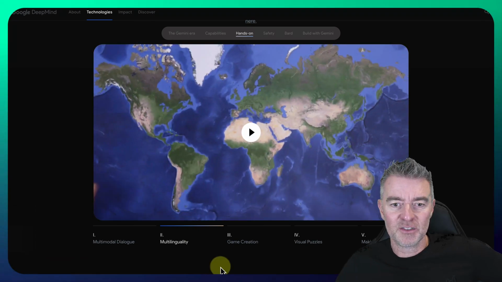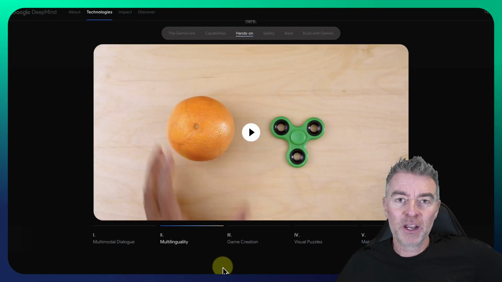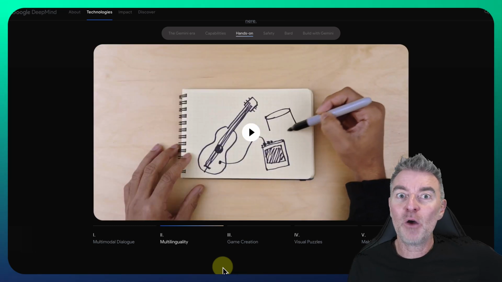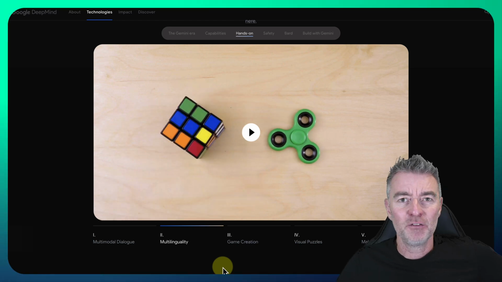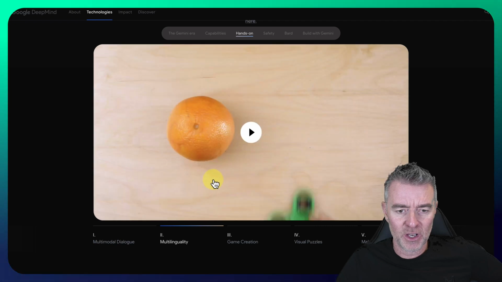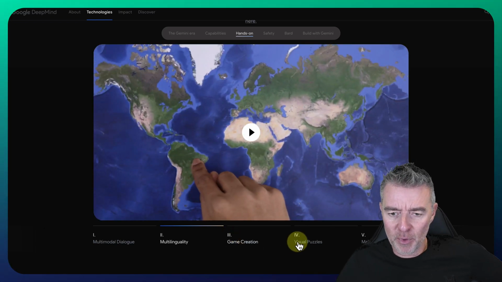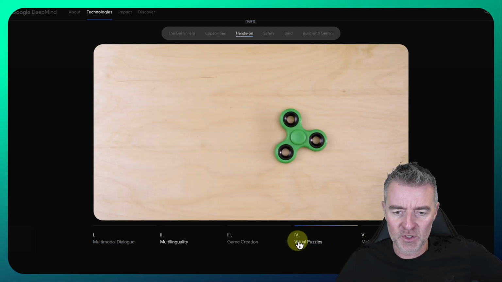Crazy. So it's able to now become a language tutor and recognize how you say something to it and how well you've pronounced that particular word in that language. So again, for the education industry, this is just going to be crazy good. Now, the other thing that impressed me the most was probably these visual puzzles and making connections. So let me jump forward to that.